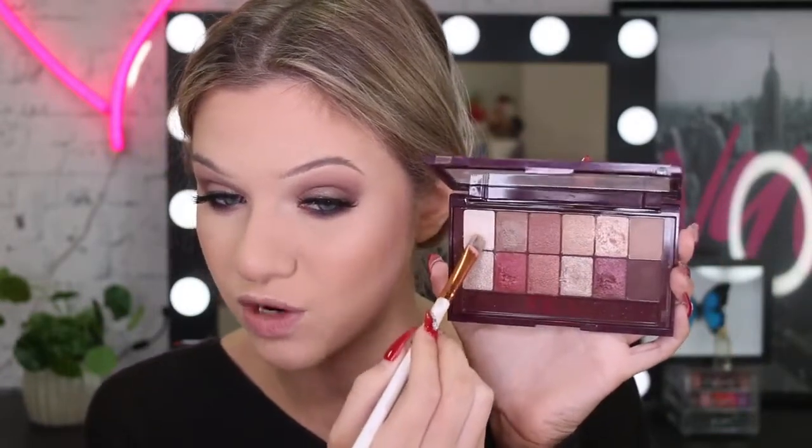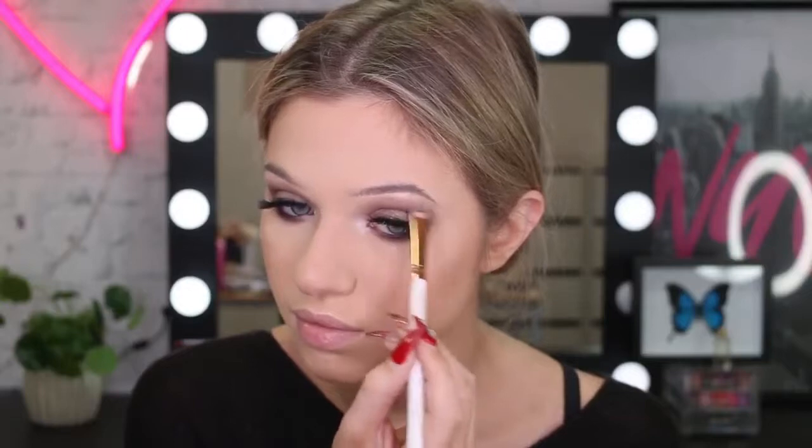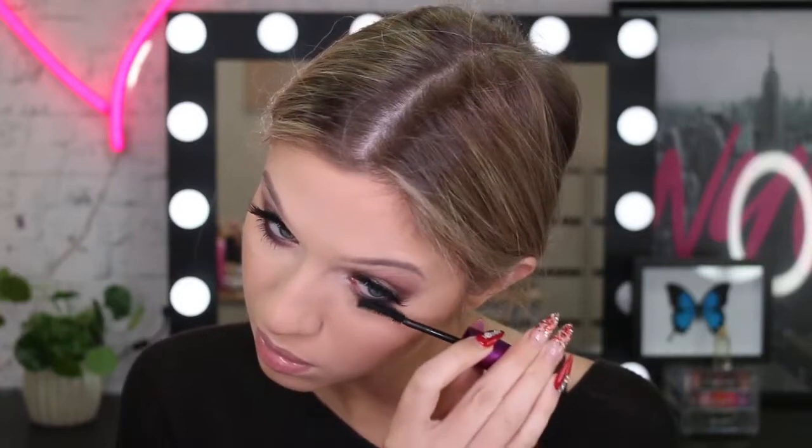I'm just going to do some final touches now. I'm going to grab this kind of shimmery white shade and I want to put this on my tear duct area to just really brighten up that eye. And also the brow bone. I haven't done my brows yet - I'll quickly do them in a second. And also mascara on my lower lashes. I'm just going to quickly do my brows - I just brush them down and I'm just going to quickly fill them in. I'm just using the Brow Precise Pencil - I believe it's in the colour Soft Brown.